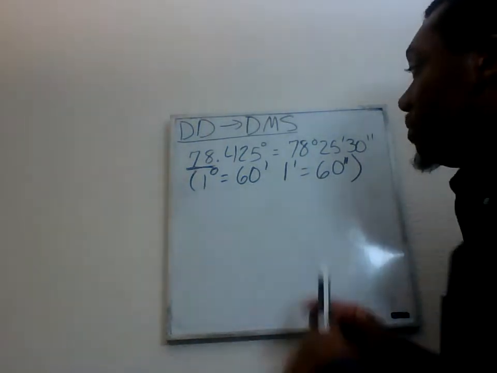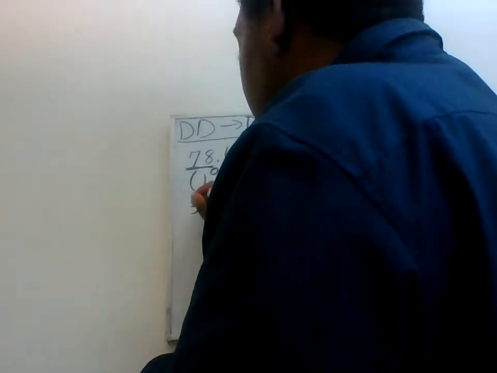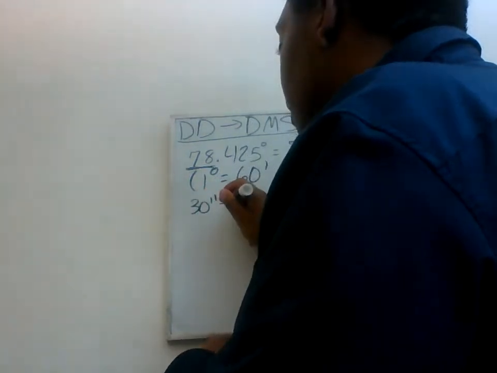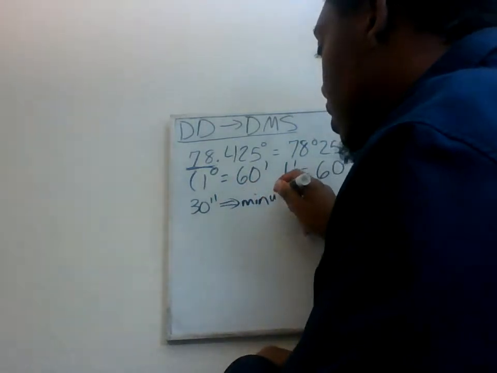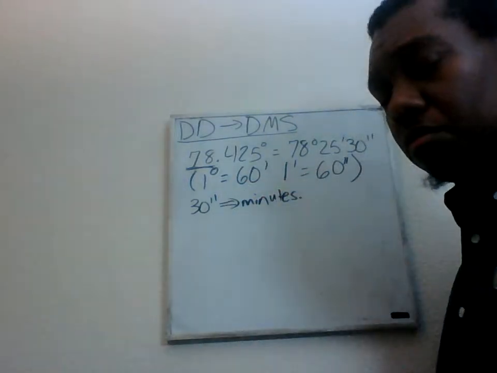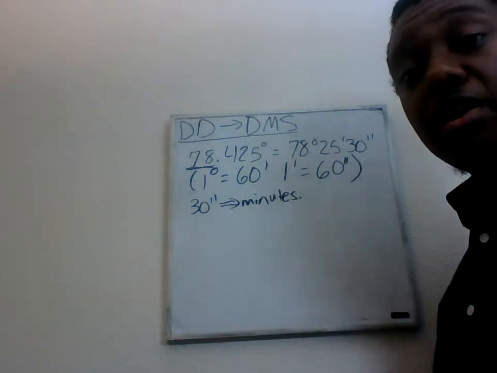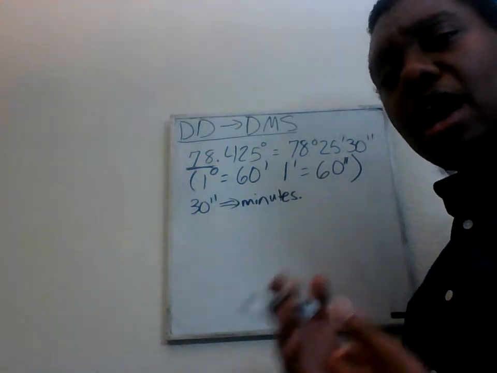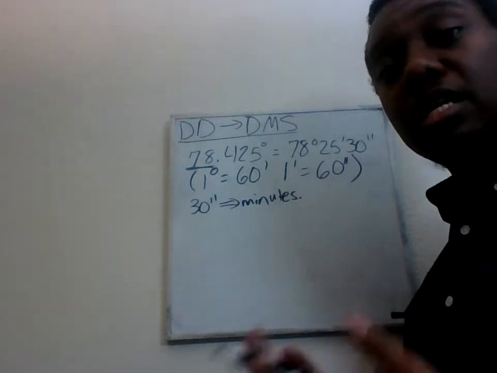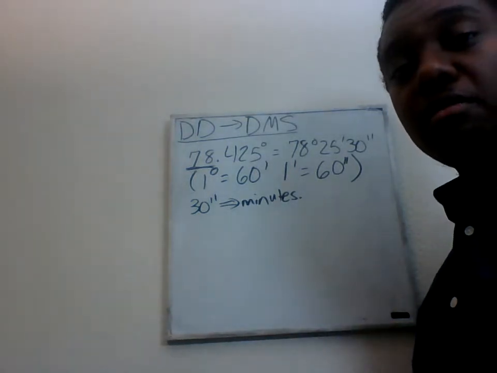Okay, so we're going to take that 30, and we're going to convert that into minutes. Well, 30 seconds is how many minutes? Many of you are like, oh, that's just half a minute. I already know that. That's great. Well, how do you know that? Remember, that's kind of what you want to get to. How do I know that so that I can start using that process for any number that's given there, and I don't have to think or guesstimate how much it's going to be.